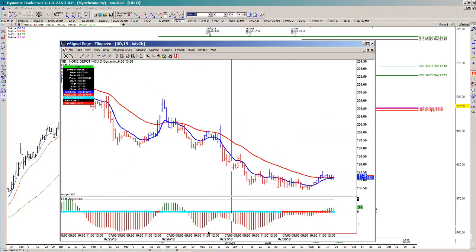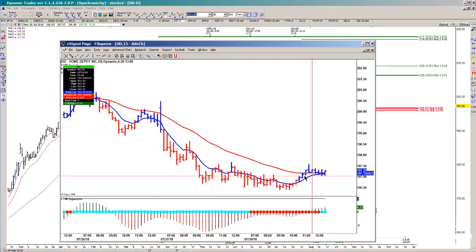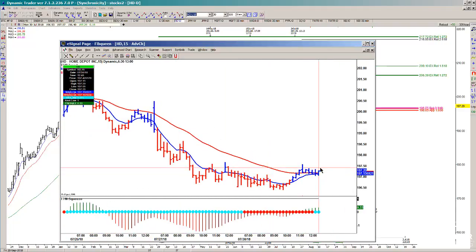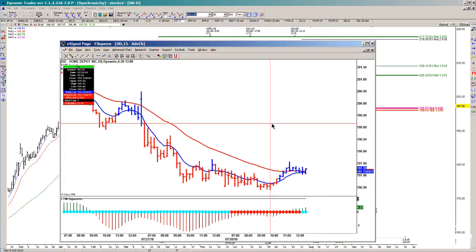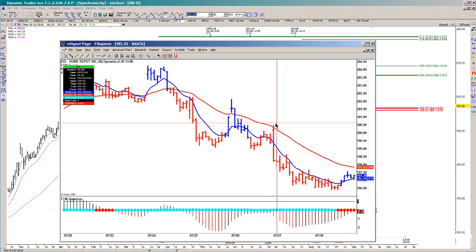So it did trigger for at least a day trade, but it didn't trigger on the 15-minute chart, which is the aggressive swing trade trigger, at least as far as the moving average crossover. We did take out a prior swing high here, and we're close to getting a crossover. So it's close, and you did actually see the squeeze trigger here, but you didn't see the classic trigger that I look for on a 15-minute chart or the 30 just yet.